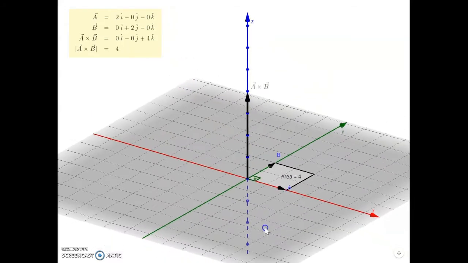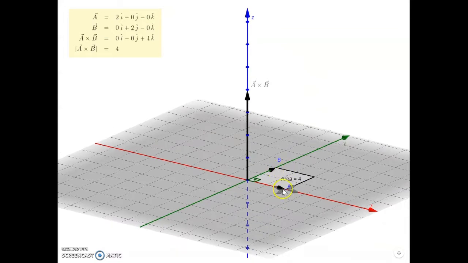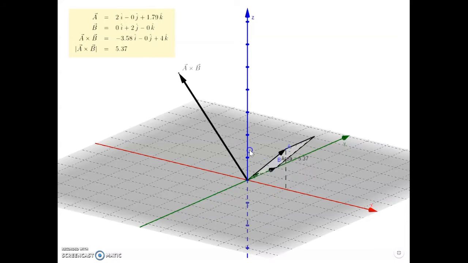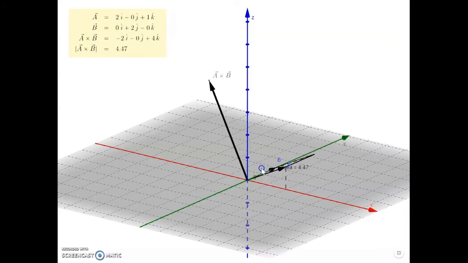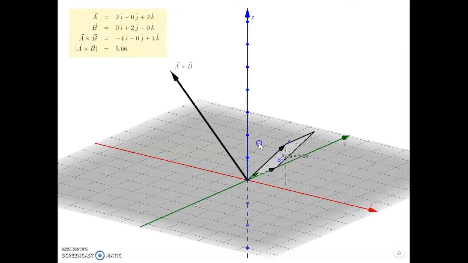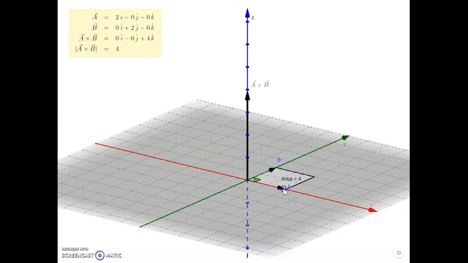But one more thing that I wanted to show you is you can also pull A out of the plane like this, and you can see that the cross product is remaining perpendicular to both A and B. As I move A up, the cross product tilts away so it stays at a right angle. The same thing will happen with B. So the cross product, remember, its theme is being perpendicular. It finds the perpendicular components of the two vectors that make it up, and it itself remains always perpendicular to the two vectors that create it.